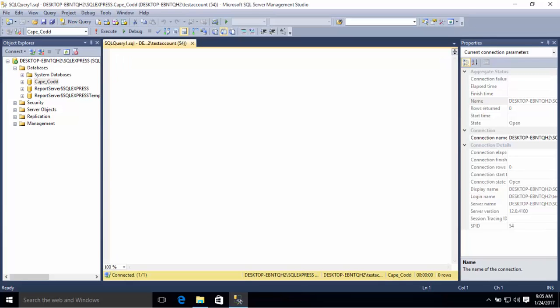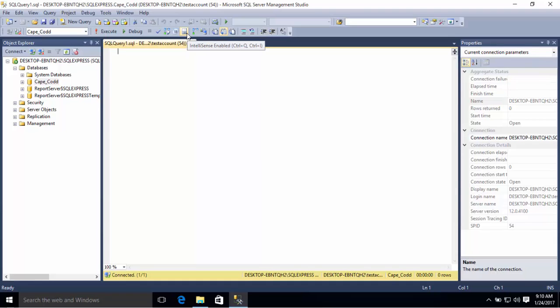So with this new tab open, this is our SQL query window. Now we are going to click our Intellisense enabled button to disable Intellisense. So let's go ahead and do that now. The reason we're going to do this, in case you're wondering, is it's just a tool for more experienced developers. So we're not going to use that in this exercise here. So let's go ahead and click that Intellisense enabled button now.